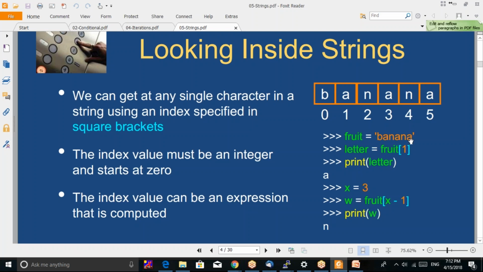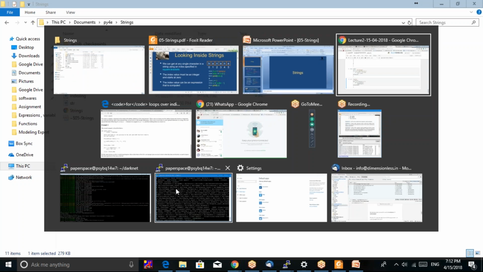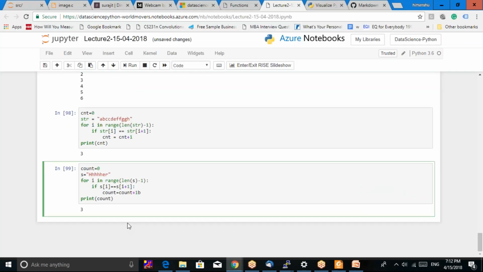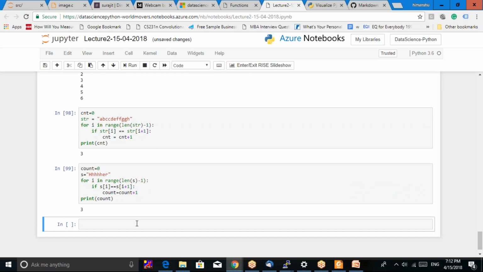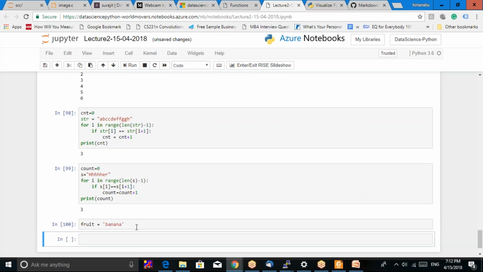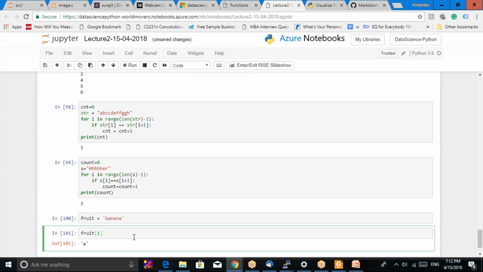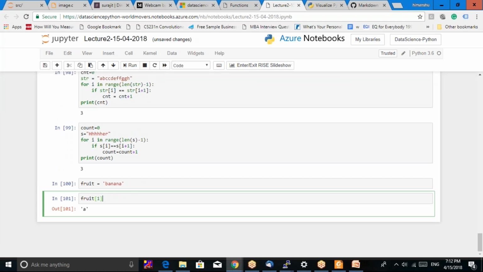So let's say fruit is banana here, and fruit of 1 will give me what? It will give me a. So fruit subsetted by 1 will give me a, right?